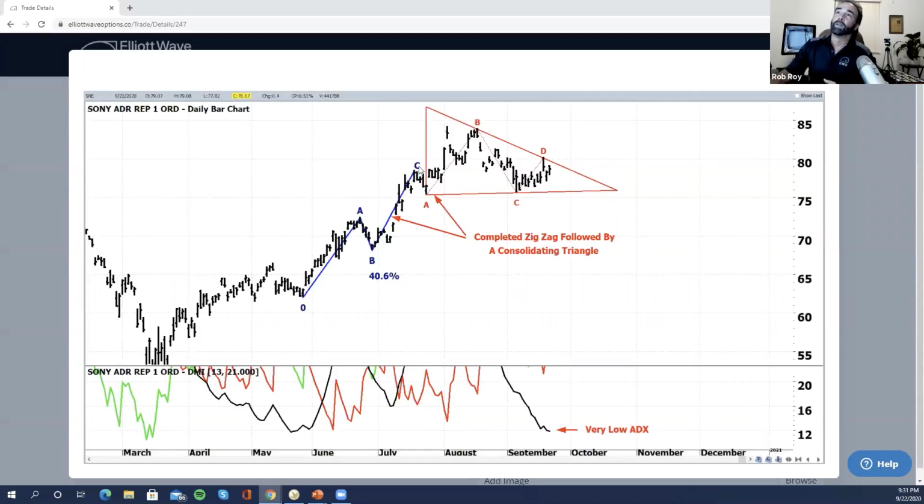It just completed a zigzag pattern here, and you can clearly see this little triangle here in May. Look at that little triangle right there to the 0 point. Are you starting to see these things? I hope so. That's my goal. My main goal for doing this kind of stuff is that when you look at a chart, you see it differently than you did before you started interacting with Elliott Wave options.